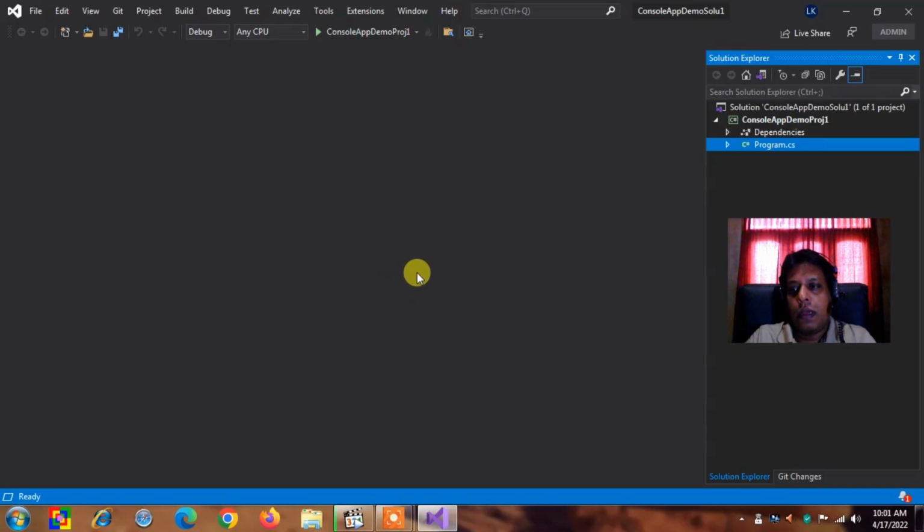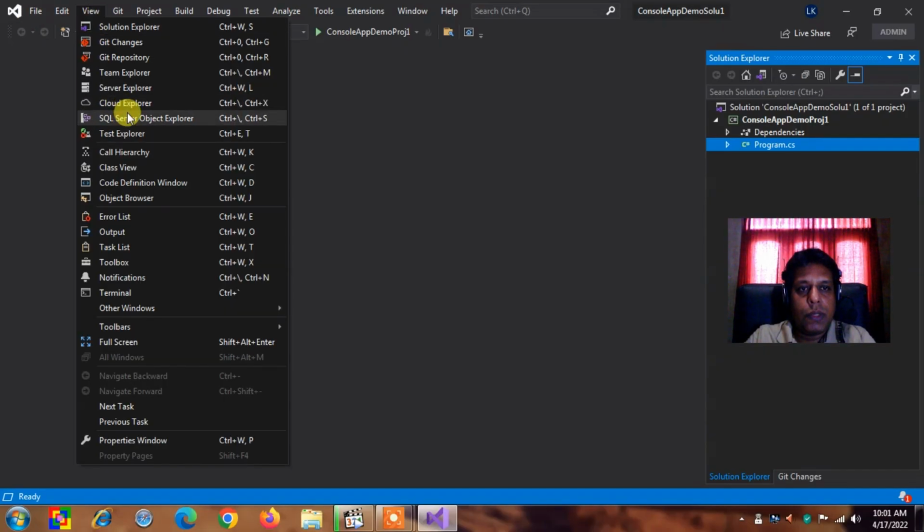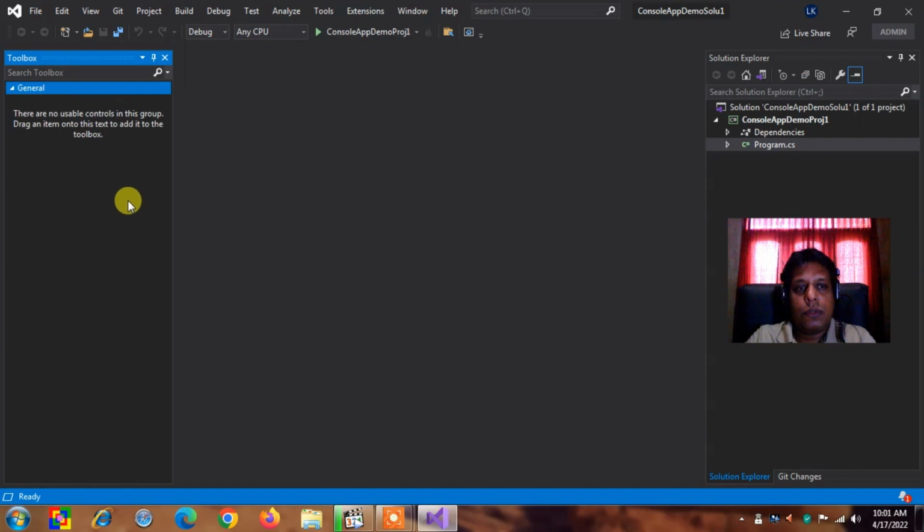Okay, I think you can remember that I have mentioned toolbars and all those things. Now if you open the toolbox here, you won't see anything, because a console application is just an application executed on the command prompt, the command line console. So it doesn't have any graphical user interfaces, no user controls or anything.